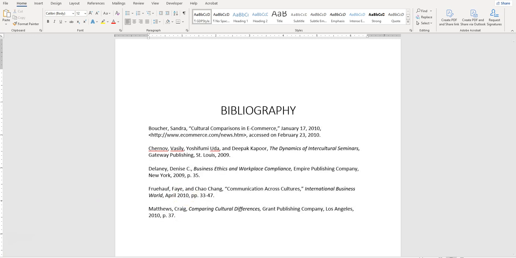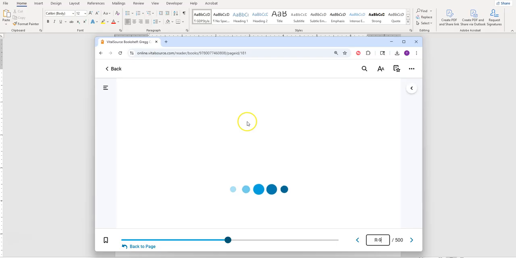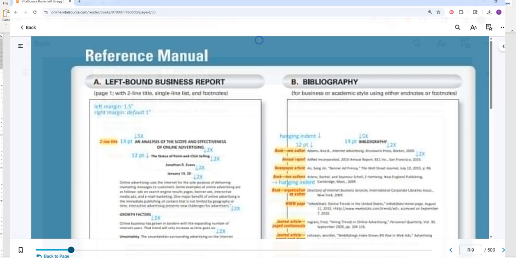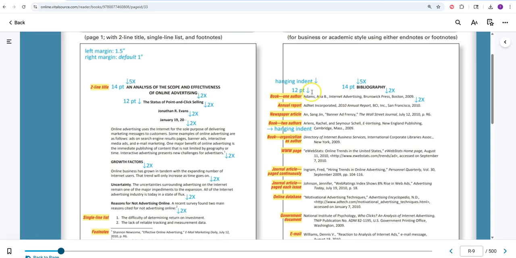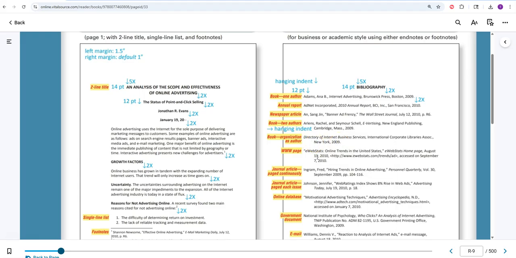If we take a look at our reference manual, R-9B, notice that it does have a hanging indent. And this hanging indent means that the consecutive lines, so never the first line such as Directory of Internet Business Services, your first line is always left aligned, but any subsequent lines are indented 1/2 inch.